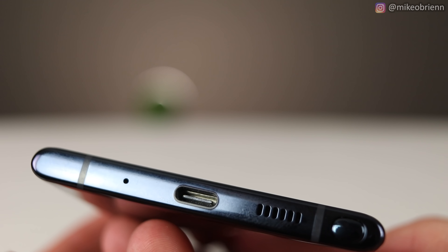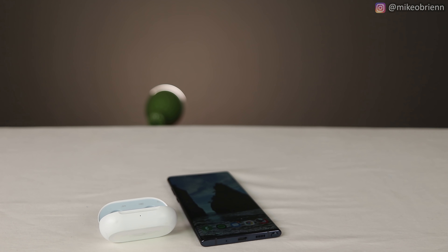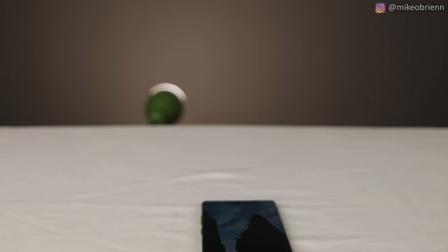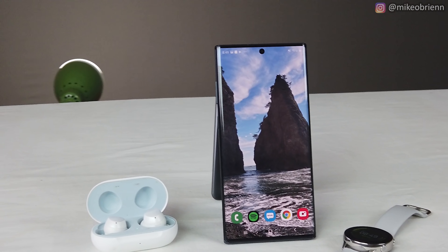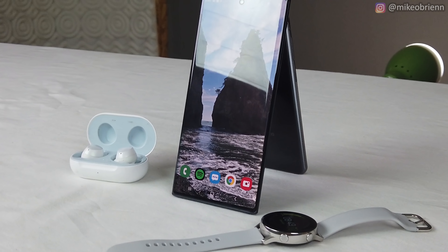I did a bit more research on the missing headphone jack, and it turns out about 70% of flagship users — people using the Note 10 or S10 — use Bluetooth headphones anyway, so Samsung figured it probably wasn't a big deal. After complaining a lot, I realized I typically use my Galaxy Buds for the most part, though I do have some wired headphones I'll just have to use a dongle for now. I kind of adapted to only using my Galaxy Buds all the time. If you're getting this phone, I'd recommend picking up Galaxy Buds — they're really easy to use and a great workaround for the missing jack.